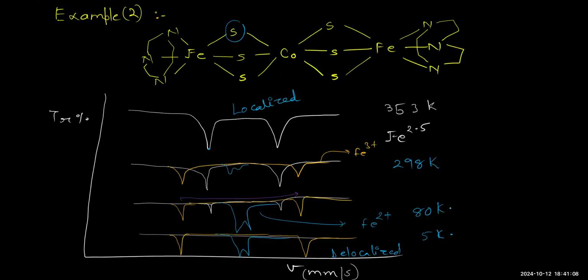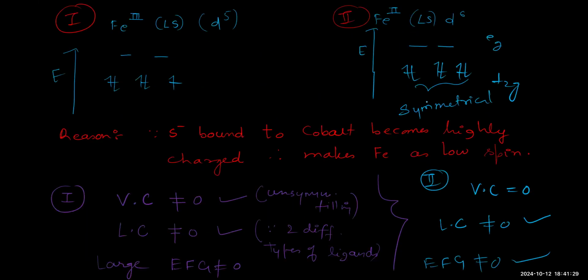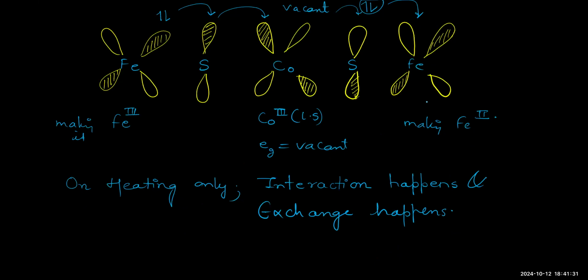That is why here you have seen that when we are going to higher temperature, when the exchange is happening, they ultimately go from plus 3 to plus 2 and exist as 2.5. They become delocalized and indistinguishable. Whereas when we are lowering the temperature, one is iron 3, one is iron 2, right? So when one electron goes, it goes from 3 to 2.5, and this was already 2, it is taking one electron, going from 2 to 2.5.